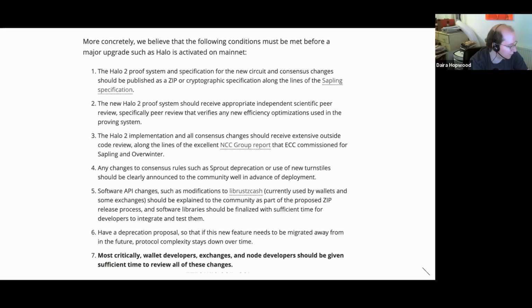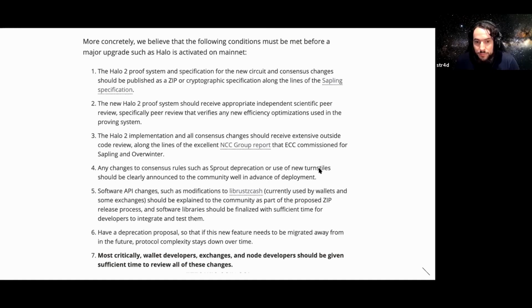Yeah, one design decision that needs to be considered is to what extent this is opt-in and to what extent it is opt-out, because it does simplify the handling of multiple pools if we can assume that most of people's money is in the most recent pool. So we need to think about consent issues, and how we communicate to users that that's what's happening. Because in the Sprout to Sapling migration, the consensus rules did not prevent anyone creating Sprout to Sapling or Sapling to Sprout transactions.